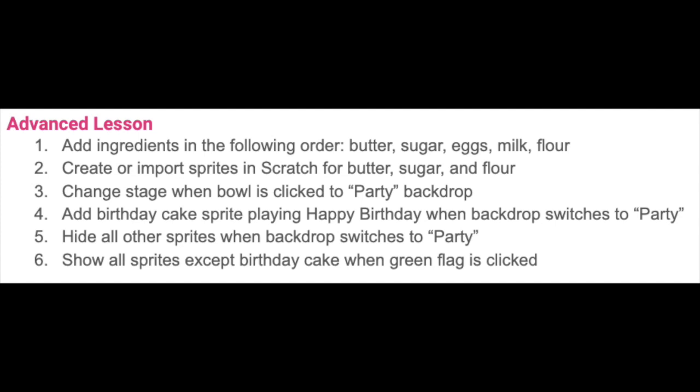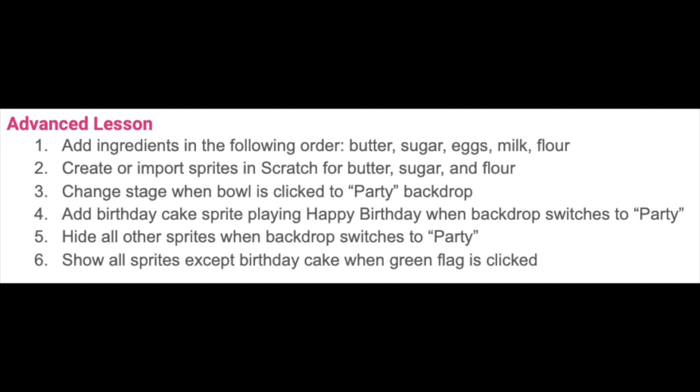Third, I changed the stage when the bowl is clicked to a party backdrop. Number four, I added a birthday cake sprite playing Happy Birthday when the backdrop switches to the party backdrop. Number five, I hid all of the other sprites when the backdrop switches to this new party backdrop. And number six, I showed all the sprites except the birthday cake when the green flag is clicked.